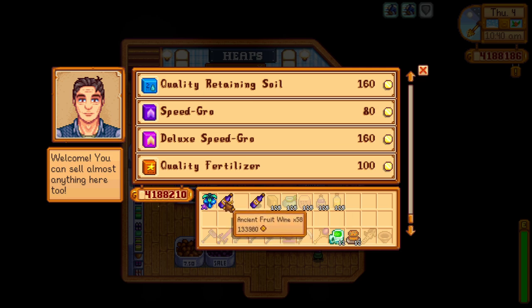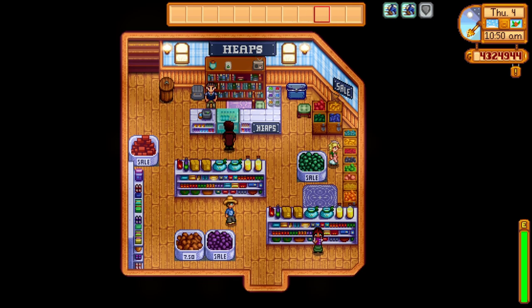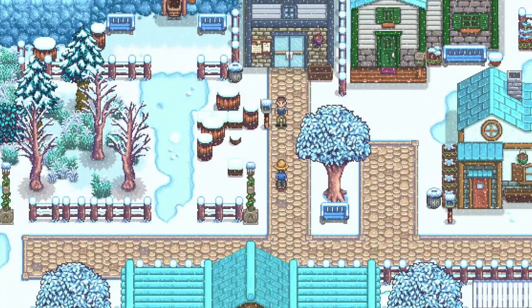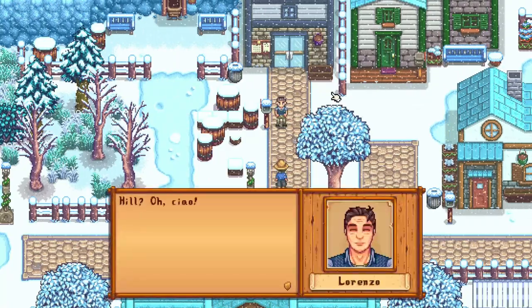All right, let's sell some wine. Beautiful. Very nice. All right, well, have a great day, everybody. We'll see you next time. Can we get another event? Yes! Yes, event day! Ah, it's glorious!